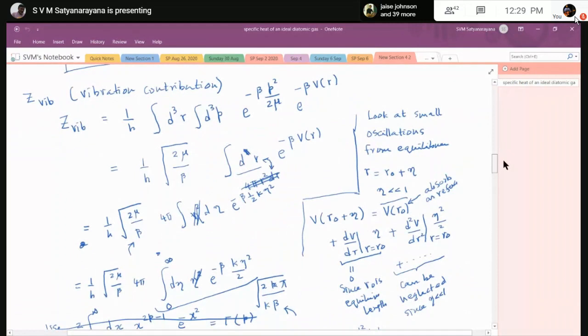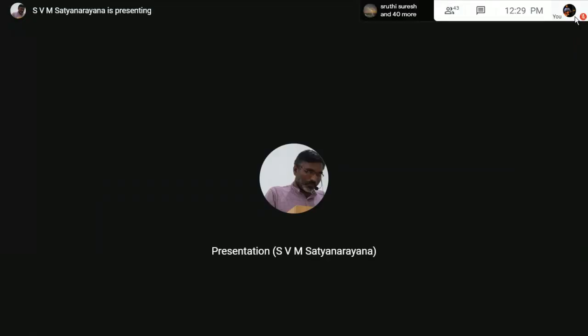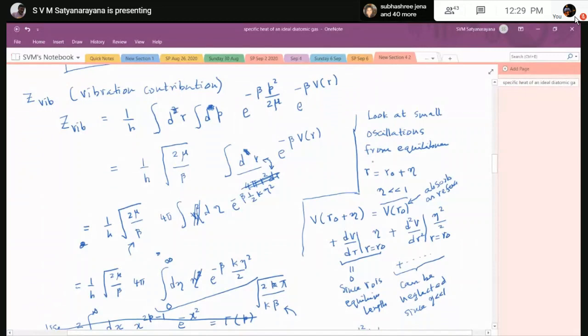Yes, it has 2 degrees of freedom, right? Yeah, essentially that's what I think. I made this mistake initially. So I should not write this as dq, dp. Simply one variable, that is radial coordinate and radial momentum. That is why I corrected it here, but it is simply dr and dp. Then dr becomes d eta because of the equilibrium situation. This is exactly what we do in small oscillations.